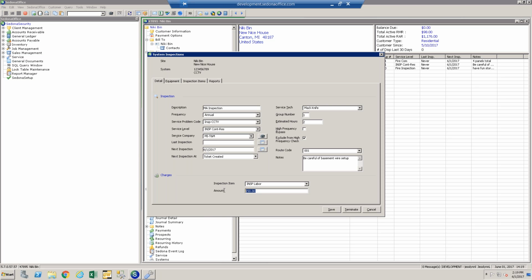The third way that you could bill your ticket is time and material. Just like a regular service ticket, you can bill it for individual parts, the different hours of labor. None of these 3 ways of billing are mutually exclusive. If I wanted to tie this inspection ticket to a recurring line and enter an inspection item amount and bill for some special parts individually, I can do all of that. So it's mix and match at will.